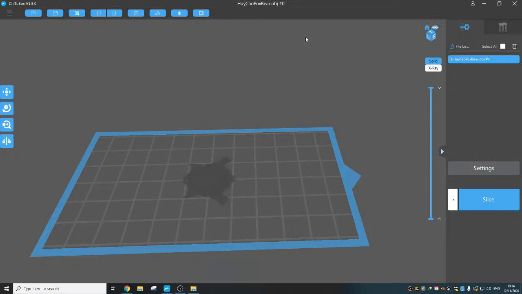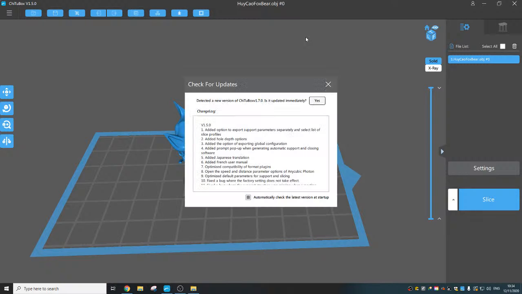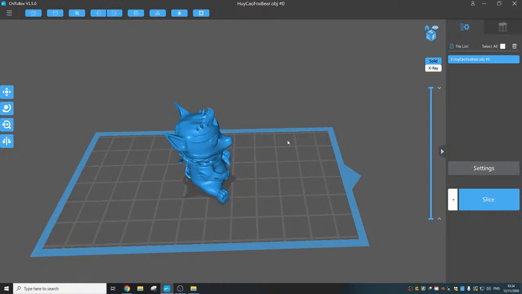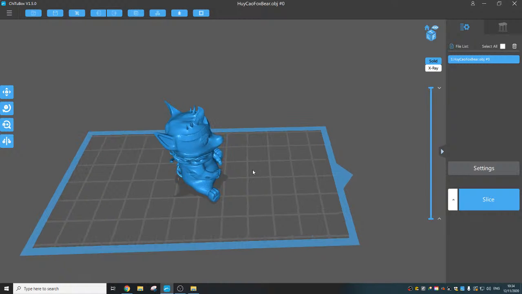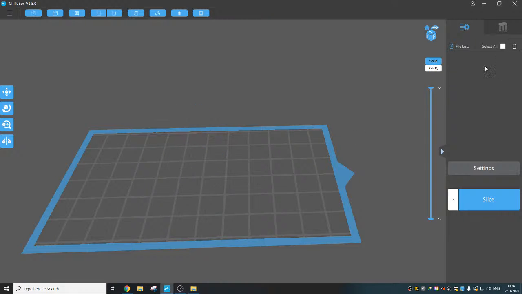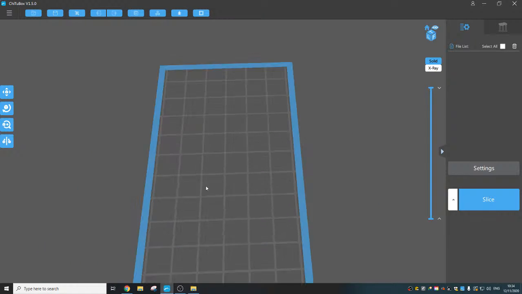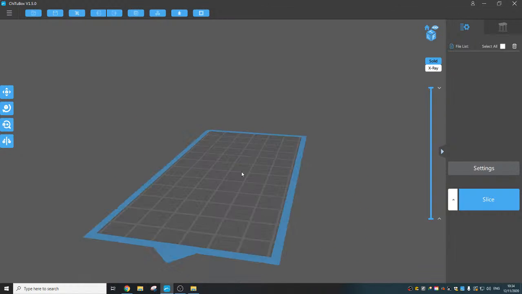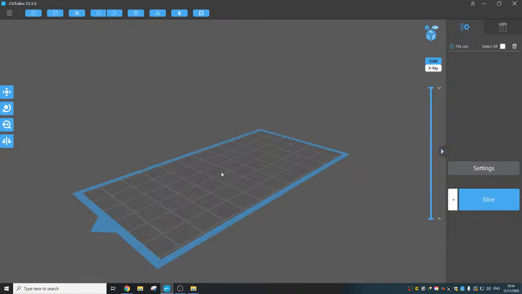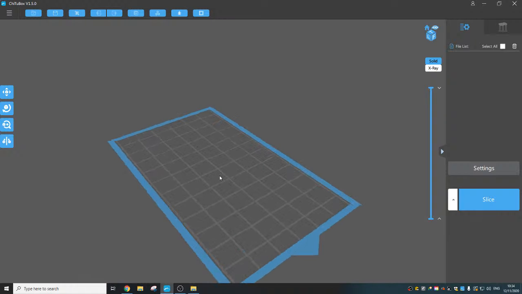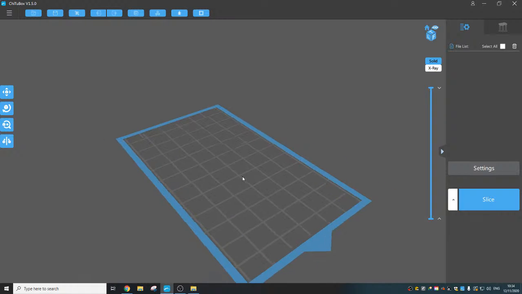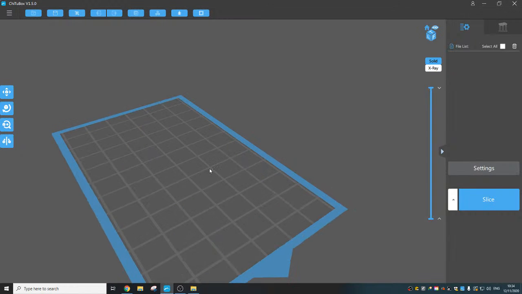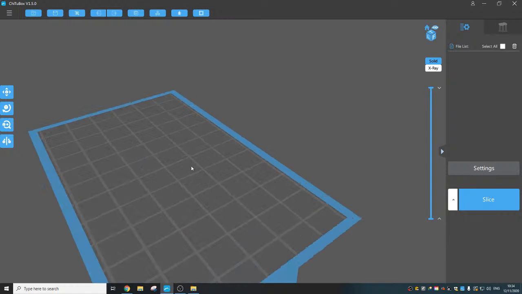Okay, so when you export your model, we've got a model here. We don't want to check for updates because we can't change that. We have a model here by Huey, which I'm going to delete and then bring back in so you can see. The navigation of this operates similar to Modbox. Use Alt, right click will rotate, left click will pan, and the middle mouse will zoom in and out.